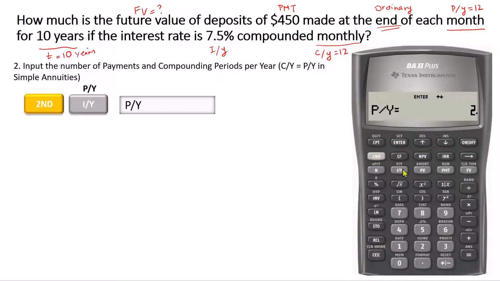Number of payments per year is 12 because the payments are monthly. 12 and we press enter. Now every time you change number of payments per year, number of compounding periods per year changes automatically to the same number.